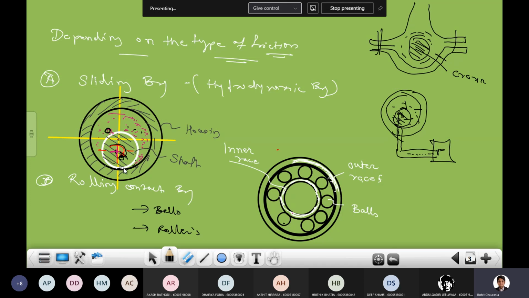सी मुझे क्या मेंटेन करना है कि जब ये स्टेशनरी कंडीशन में रहेगा तो ये सरफेस कांटेक्ट रहेगा, ठीक है. रोटेट होने के टाइम पे ये मूव होके यहाँ पे आ जाए और यहाँ पे फिल्म थिकनेस आ जाए, इतना ही मुझे मेंटेन करना है. यहाँ तो मुझे लीकेज ही चेक नहीं करना है. अच्छा. हाँ हाँ. दिस सिस्टम इज इनसाइड द लुब्रिकेशन.